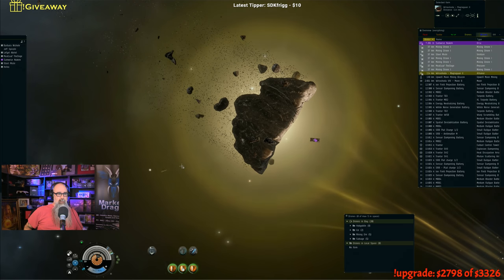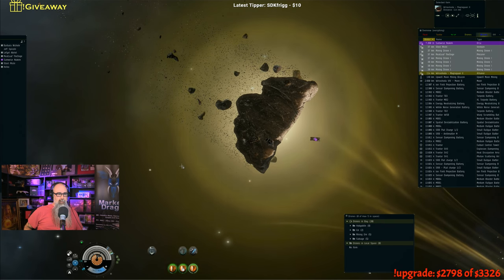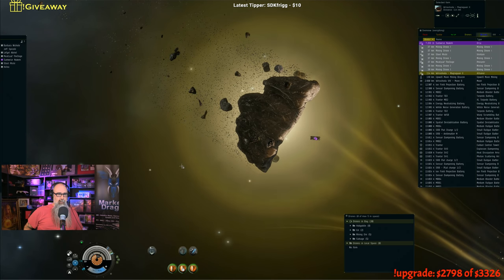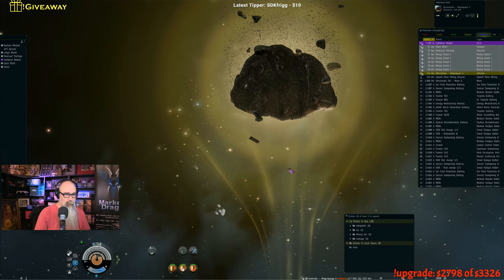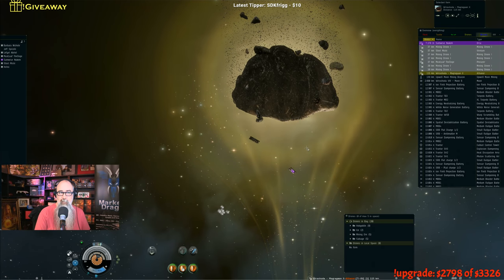What is this? This is a chunk of a moon that's been mined out, and the station is getting close to breaking it apart. So, I'm expecting it any minute.